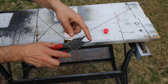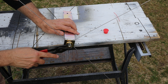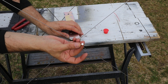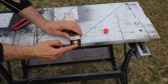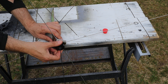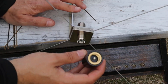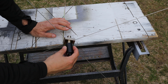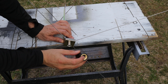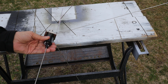I happen to have a full set of pin pliers that I inherited from a cousin, so I'm going to use these to tighten this up, but I expect that a pair of needle nose pliers would work here as well. Now I'll take this nail head pin and insert it into the center part of this connector with the wider parts sticking up. Now I can install any NMO mount antenna on this base. Since the antenna Larson supplied with the kit is a UHF mount antenna, I removed the NMO adapter before installing the antenna base. I'll just grab this PO-150 antenna base and thread this onto the connector, making sure the center pin engages in the center receptacle.